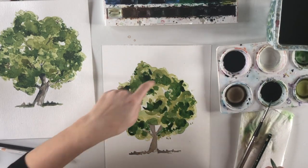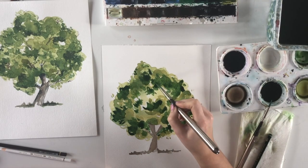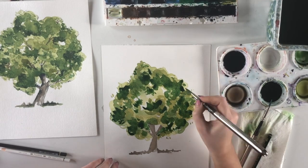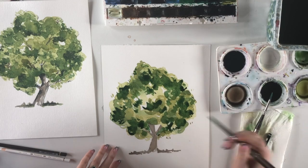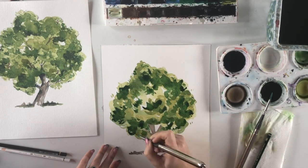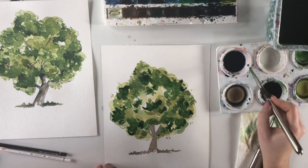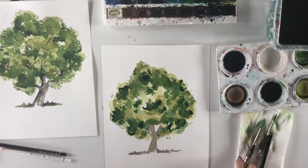You don't want too many broken patches of color — it can look funny. You want areas where the leaves and foliage are linked to each other, so the eye carries from one area to the next and dances around the painting. Be conscious not to have little itty-bitty parts all over the place. I'm adding just a tiny bit of a deep gray color.